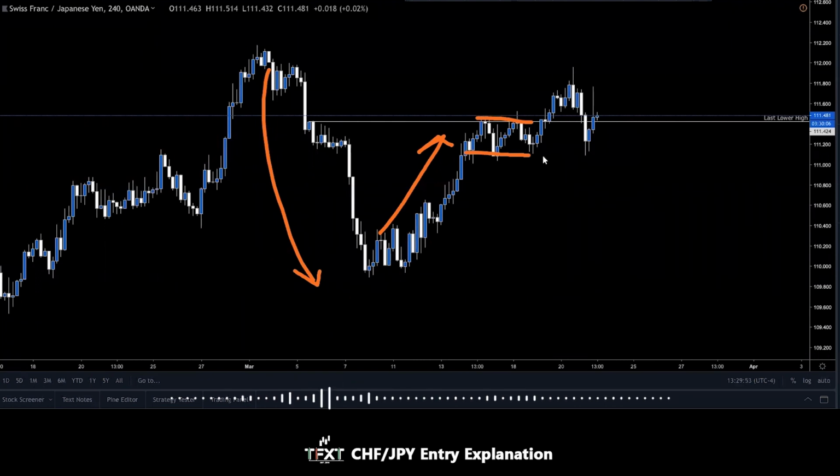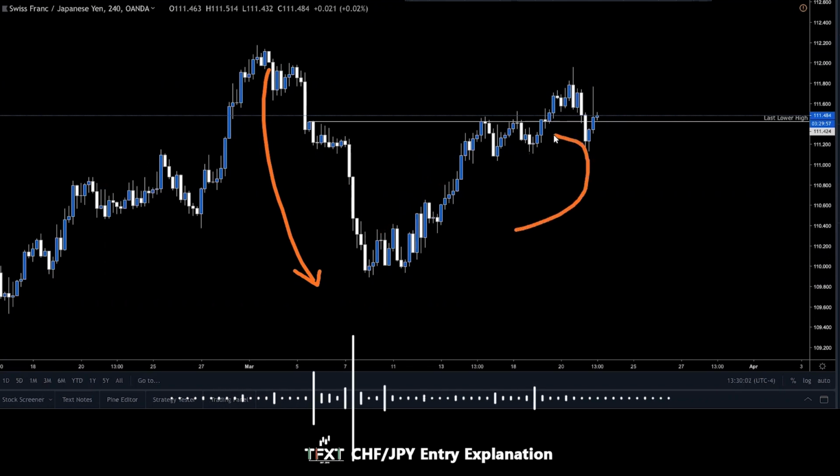But learned my lesson real quick on USD CAD, and so was not going to fire away until I received my confirmations according to my rules. And so we did in fact receive a breakout. Beautiful. Not taking it though, right? Learned the lesson from USD CAD, and so we did in fact receive our retest, confirming to us that previous lower high is now invalidated. Price should continue to the upside.